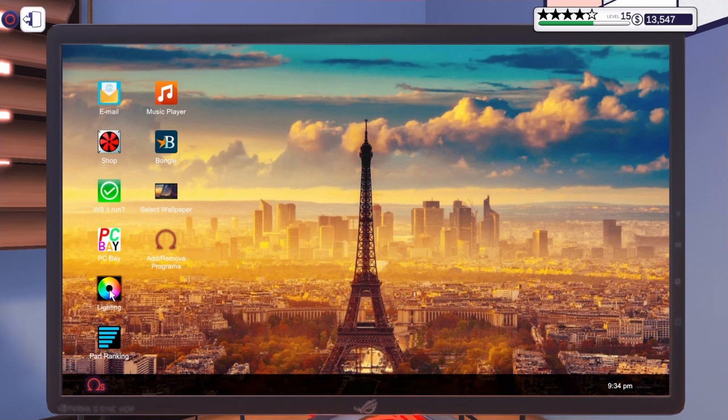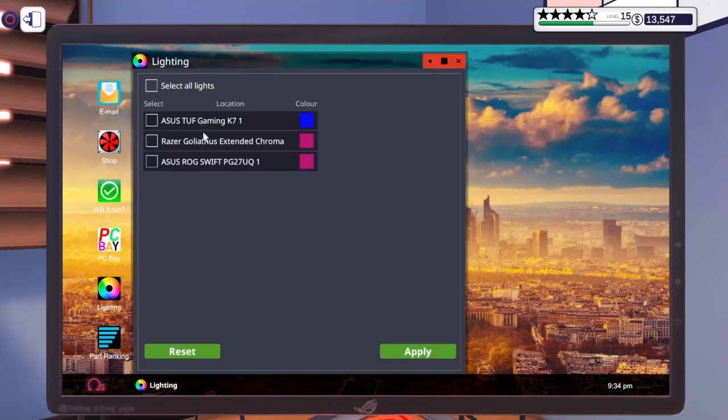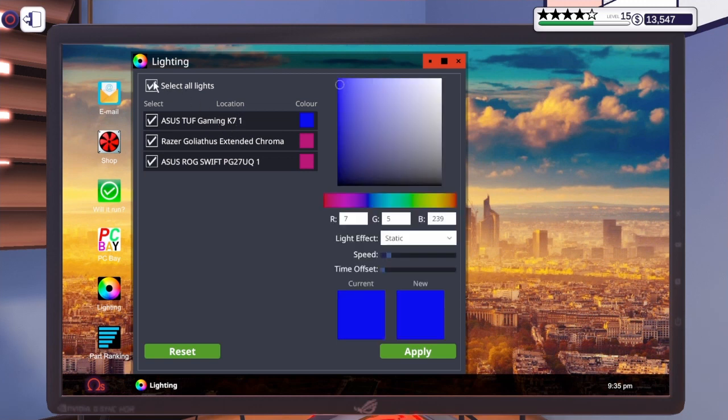You can change the lights when you've got certain components in your PC. So you can select all your lights. I like blue, for example. Just click apply. This is an example, you don't have to click it on blue.